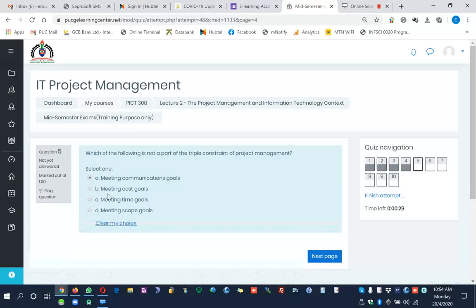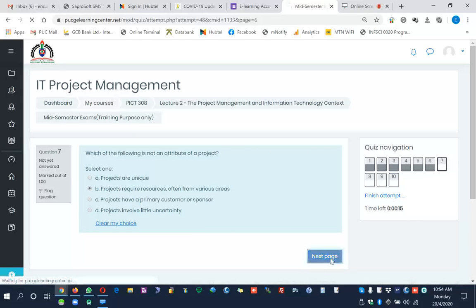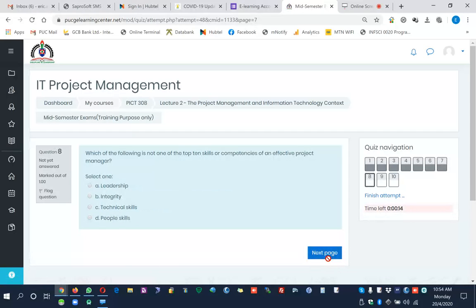So the student has no freedom to move around and come back and make corrections, call a friend, and no, it won't work here. So you must answer it and move. And your time is counting. If you delay, the time will elapse, and that's it. So this is what you can do. This is the first one.